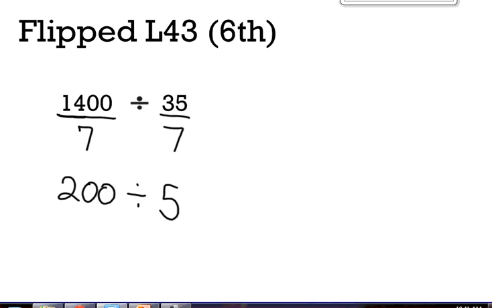And in the end, as you look at this, the question would stand, which problem is easier to solve? 1400 divided by 35 or 200 divided by 5? And the correct answer would be, of course, this one. Here, 200 divided by 5 is much easier to do than 1400 divided by 35. And because we took the same amount in both factors, these two problems are considered equivalent problems. They are exactly the same.